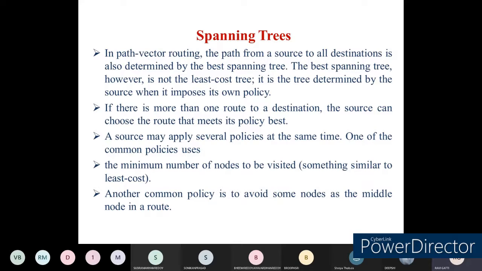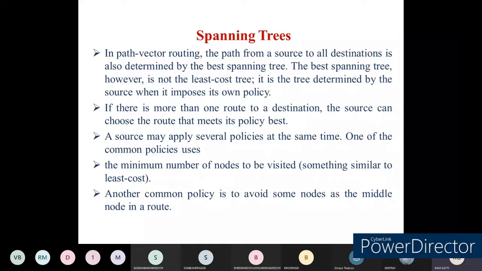One of the policies is the minimum number of hops, so that I can select it, or which path has the maximum energy level in the nodes, so that I can select it. That might be one more policy. Or which path is stable, meaning that from the previous duration of time, for a certain instant of time, the path should not have changed. That path selection might be one of the policies.